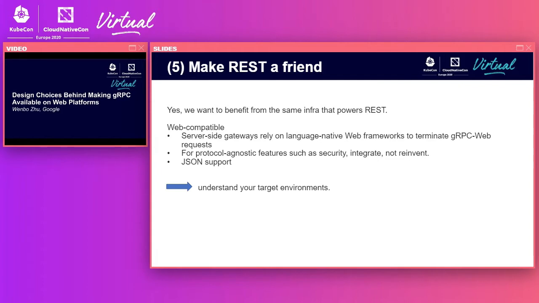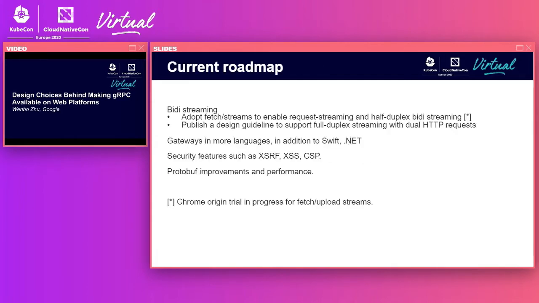So this concludes all the design choices I'd like to highlight. I really want to highlight the purposes of going through those design choices with you. Firstly, I want to give you a little more background about how gRPC and gRPC Web work. If you are in the process of adopting gRPC Web, I hope this will help you understand more about gRPC Web and give you more background.